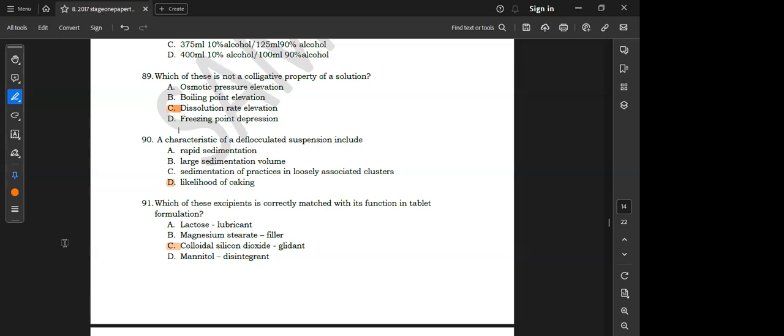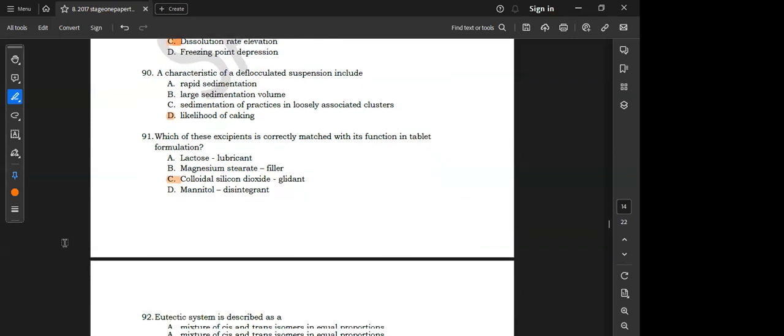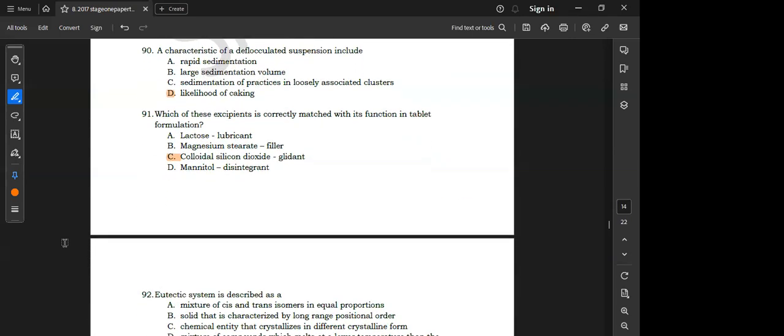Do we need to discuss this? Have we discussed this before? We can continue. Okay, just say that lactose is used as a filler or a diluent. Magnesium stearate is either a glidant or a lubricant. And mannitol, I think, is a filler. I don't know the other function of mannitol. Okay, thank you.